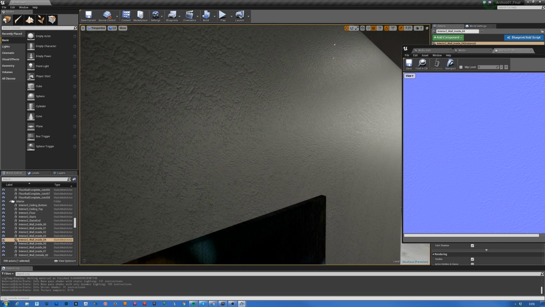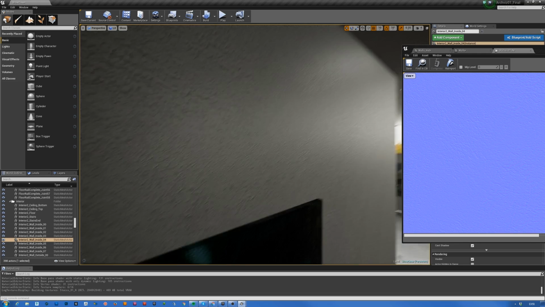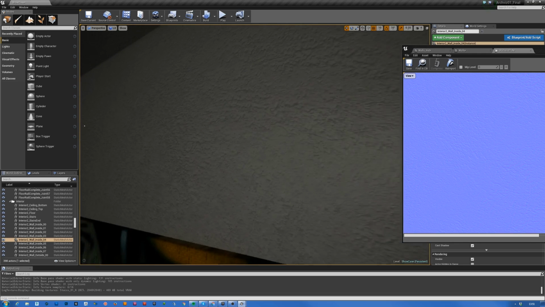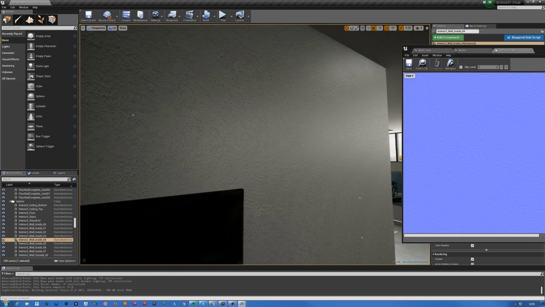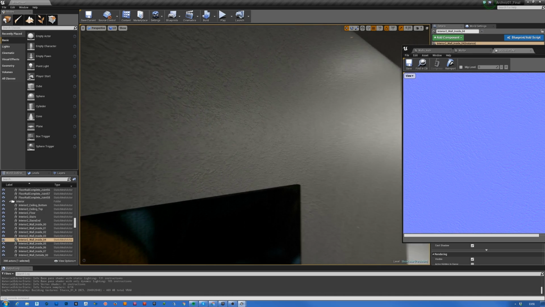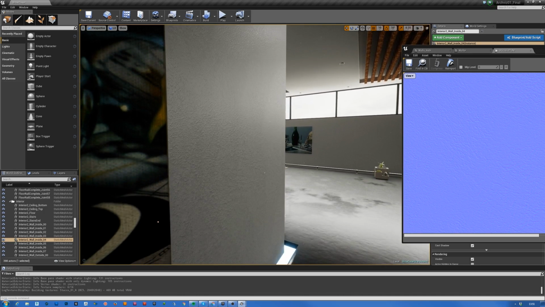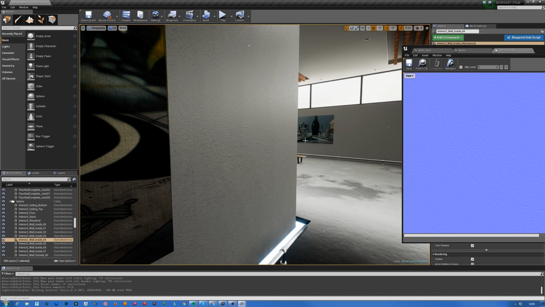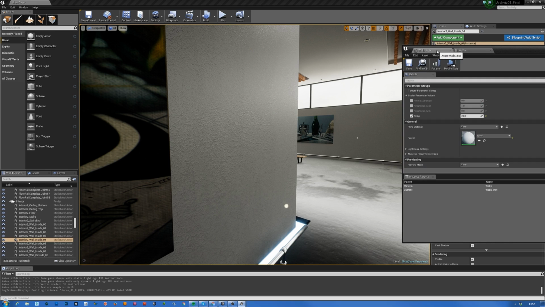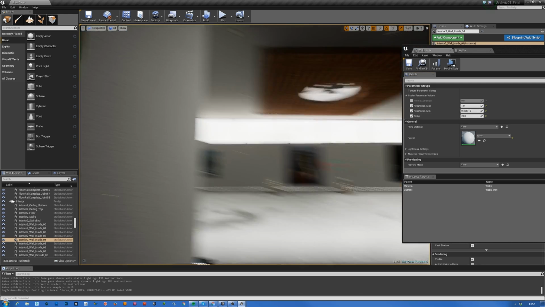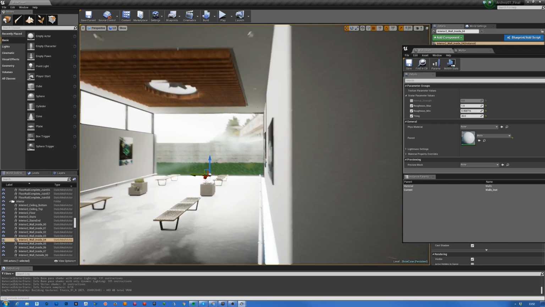Now it goes in, but you can say, hey, I actually want to have it sticking out. It looks a bit weird because of the smoothness of the roughness right now. But I guess we want to do it like this. And now we can just go in here and let's see what we get from this.